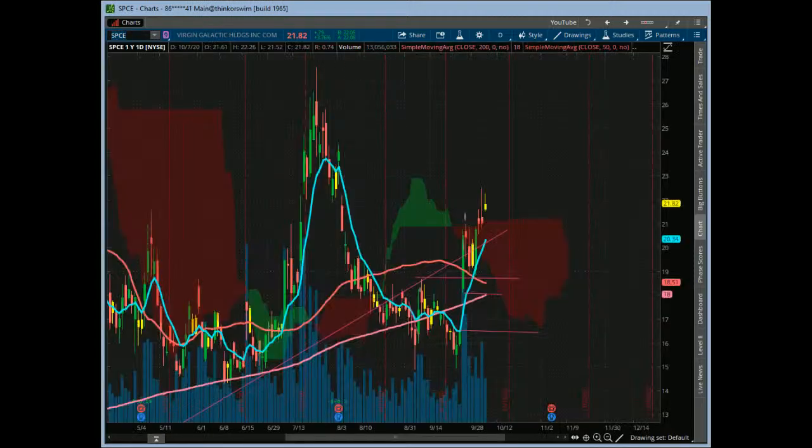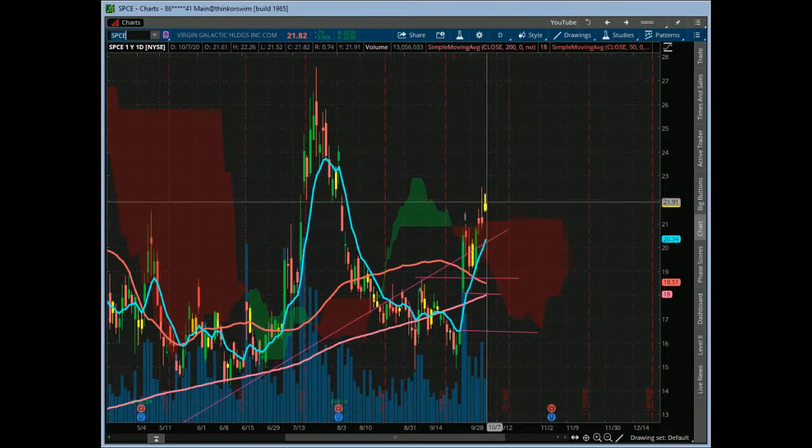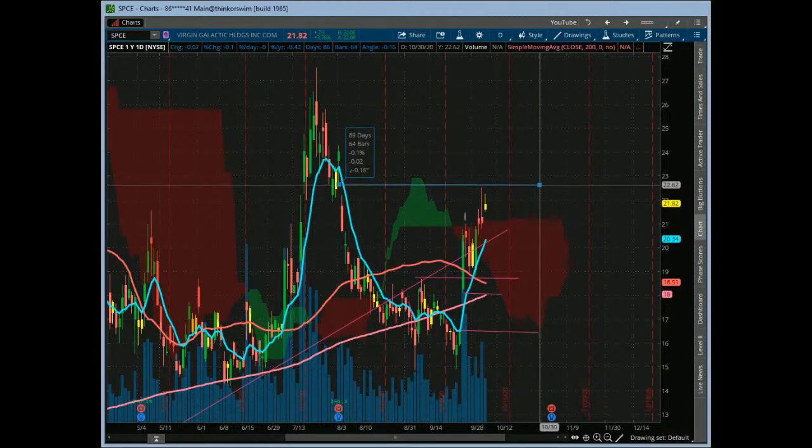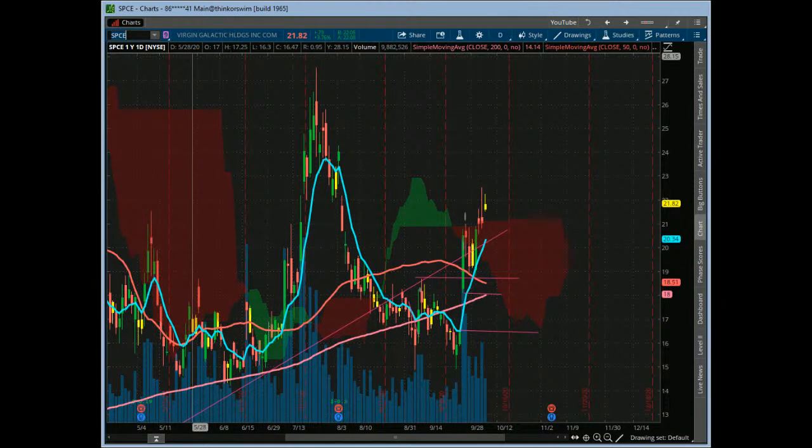SPCE, what a great trade the other day on this one. Nice breakout move. Obviously, it pulled back, but I do like how it gapped up today and held with an inside day within the upper end of that range. So definitely keep an eye there. There's a nice open gap right here, I believe, and so let's see if it still wants to try to target that one. So it could be pretty interesting there.